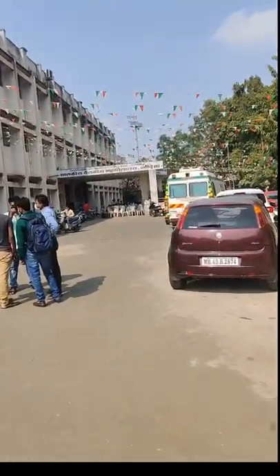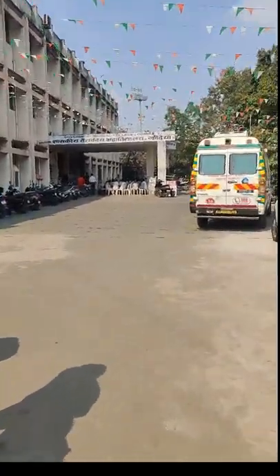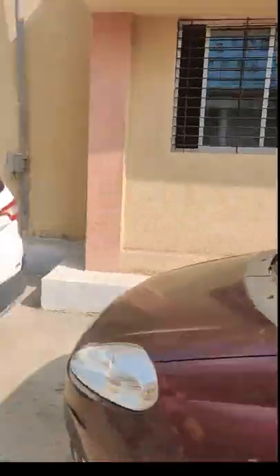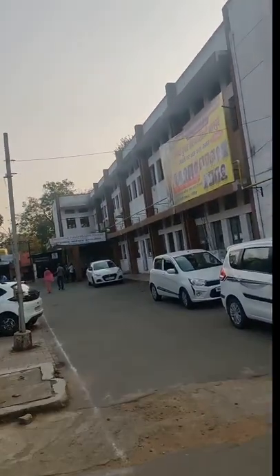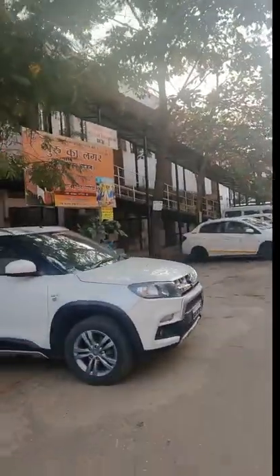This right here is the main entrance to the government hospital. Inside it, you can find the waiting area, the office, a few lecture halls, and then it goes on to show the OPDs and the main hospital. This is the COVID healthcare center. To my left, you can see a dedicated COVID hospital and a langar that serves food for free to the patients that come in. That's a pretty good initiative.